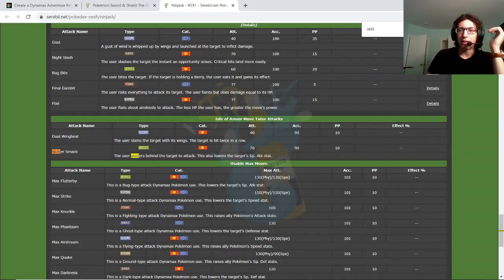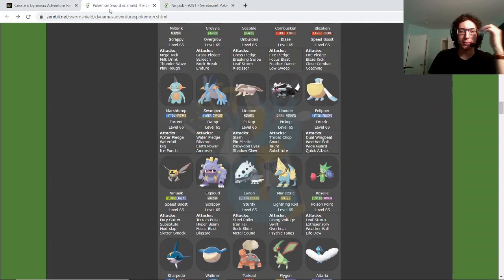Skitter Smack is your main attack. 70 base power into a 90 PP. Oh my god, this is so bad. Slap Med Slap sucks too. Lowered accuracy, cool, but you're not really doing much damage.